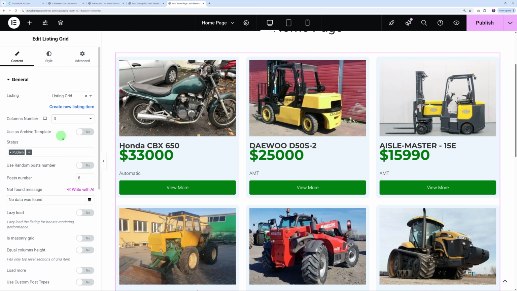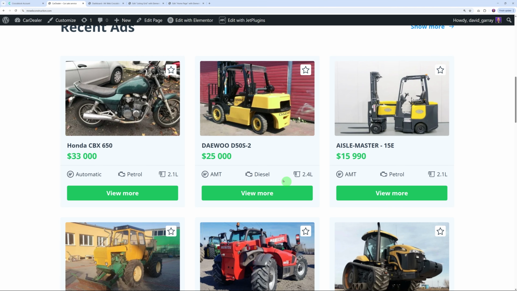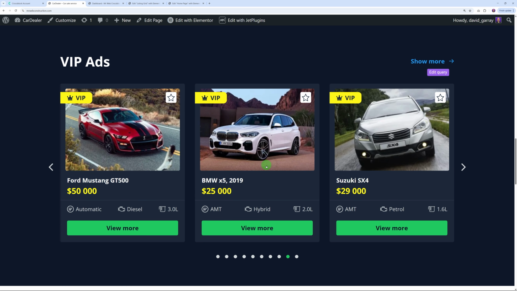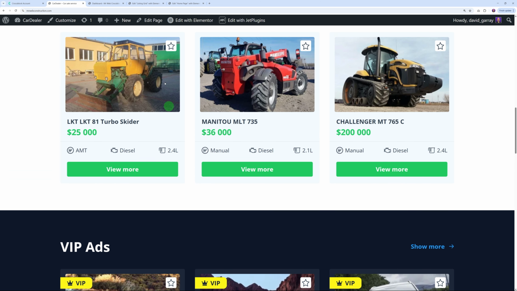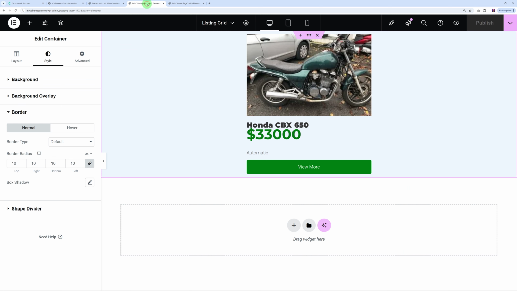Now you can select 3. And make sure that the number of posts is a multiple of numbers. So as you can see, if you select 3, ideally you need to select 6, because 6, you can divide 6 by 3, obviously, and that looks better. It'll be evenly distributed. So now let's go back to our page. So just underneath this, we have the VIP ads. So that's slightly different, same principle, a different layout, as you can see. So what we can do, since we have the layout designed already, so this is done for this, we can tweak this around a little bit with a darker background for our VIP ads, okay? So now we go back here.